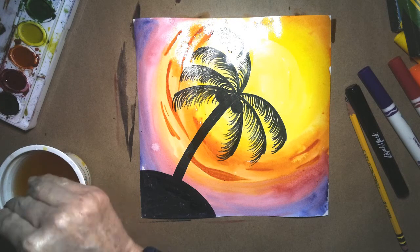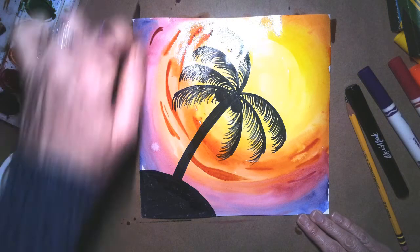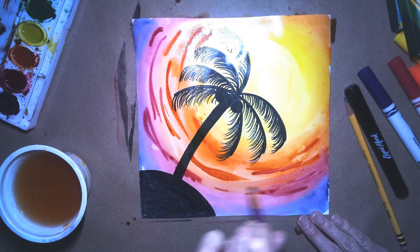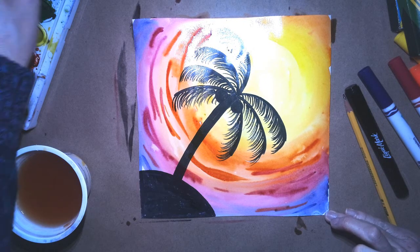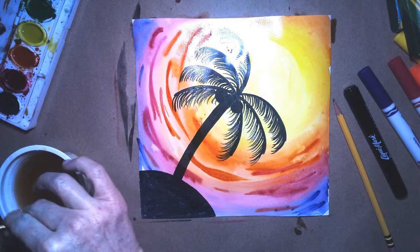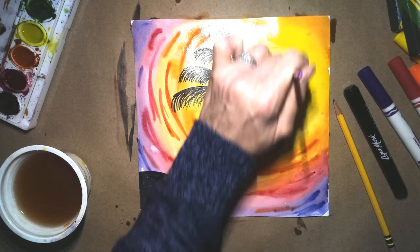I can do the same with the red. I could squeeze the excess off my brush, and then I could go in with the red, into the red a little bit, just kind of dashing down some little lines kind of here and there. I could even kind of bring them a little bit into the orange if I wanted to. And then I could add some purple lines. This is not something you have to do, but if you feel like it's going to make your art look better, I say go ahead and do it. Now, if I go in the yellow here, maybe I'll go back into my sun and create some little concentric circles here and there, okay?